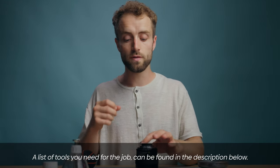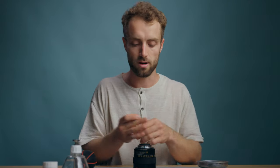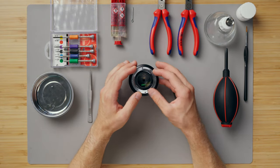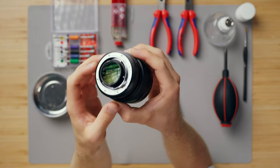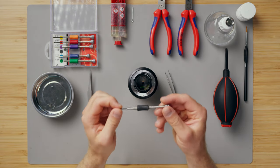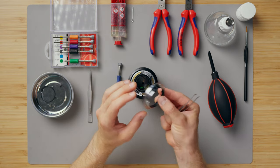So the first thing you want to do is remove the old Leica mount. If it's super tight, use a soldering iron to quickly tap on these screws so the Loctite inside the screw will get loose. If you strip the screw, you're screwed, so you really want to do this with care. Take out the screw, place it in your basket. Now you can see the whole mount is loose, but there is a black ring inside that is also tied up with three extremely small screws. You want to loosen these up as well — for that, we need a small flat screwdriver.